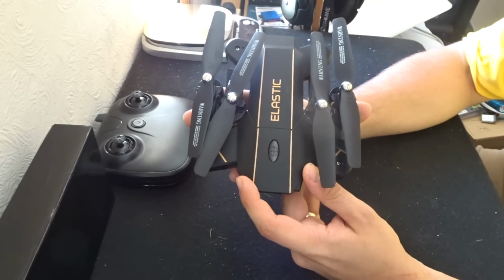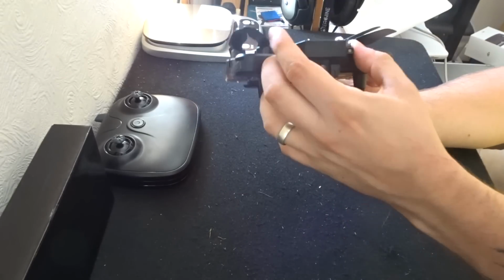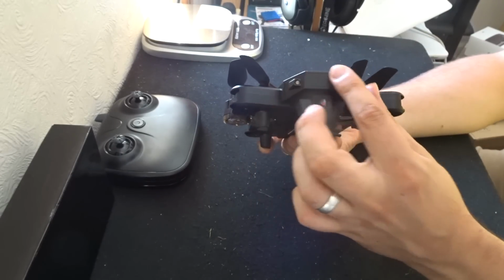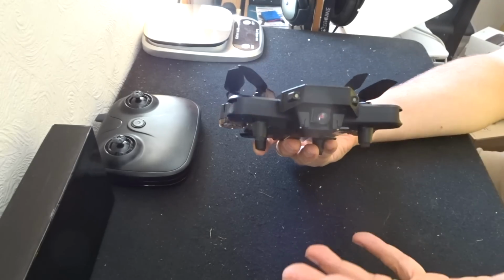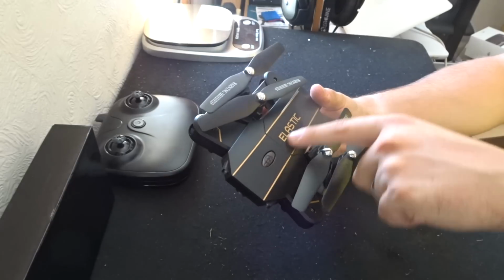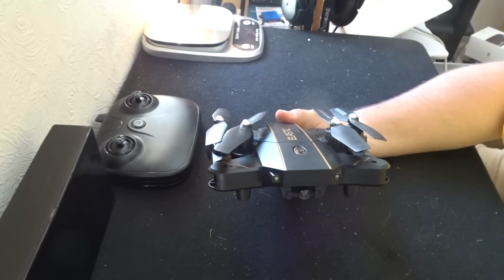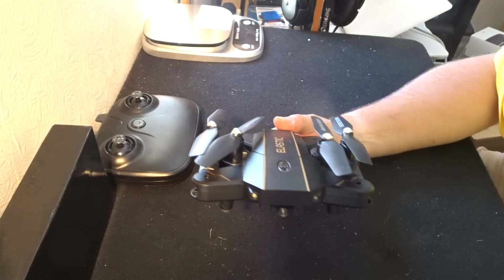It's quite SYMA X56W-esque. It looks quite nice. It has quite a nice front to it as well. A very Mavic Pro styling to this. Very flat, nice little colorations to the top, and an on and off button directly on the top as well. But what else does it have? Okay, let's have a little look and see.